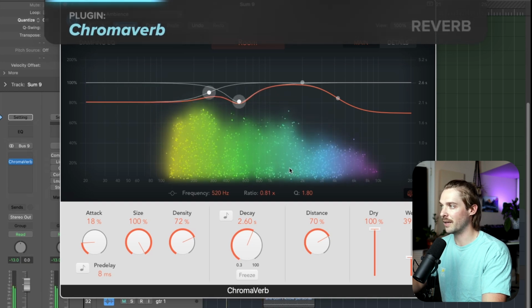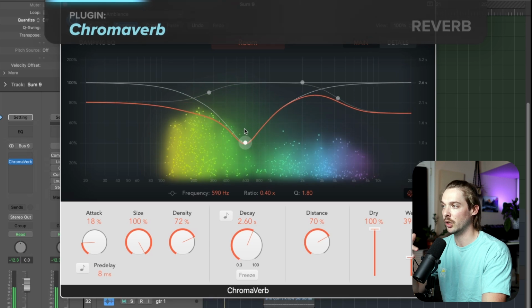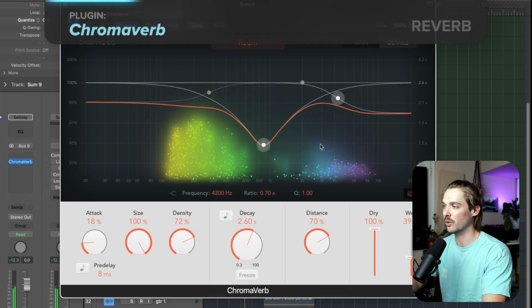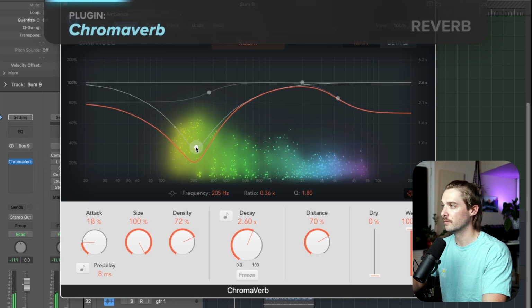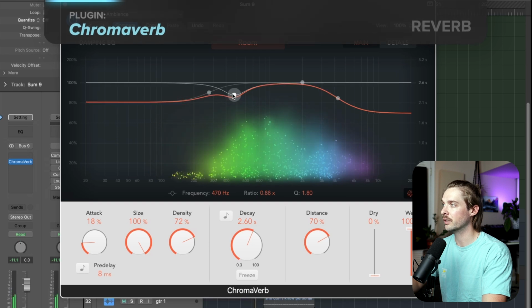Now, there's also a dampening EQ on ChromaVerb that can be really helpful. As you can see, these are kind of the main frequencies. It looks pretty cool, but all this is saying is, hey, these are where the frequencies are concentrated, and this is a dampening EQ to get rid of them. Just like adding an EQ after, we can get rid of some of these frequencies in the EQ itself, which can be helpful. So now we have a mid-dipped EQ. Now we have a high EQ, and so on and so forth.